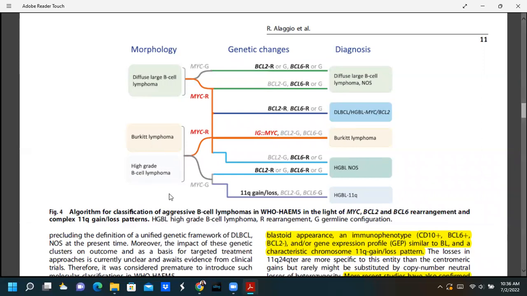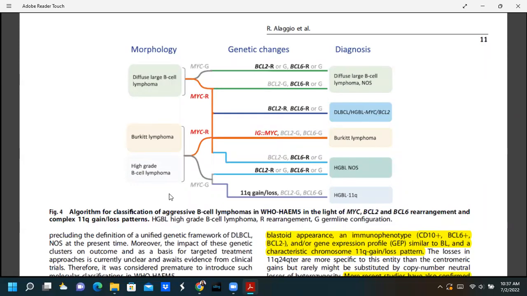Can I add something here? Yeah. So these IHCs that we are talking about, many a time they are done just to see the expression. Most of these rearrangements involve one of the IG genes, so they will lead to overexpression. MYC will be overexpressed, BCL2 will be overexpressed, likewise. So when we are doing IHC, we will see the overexpression. So if we are not getting MYC overexpression, then there is no point going for the FISH for MYC. It can be overexpressed without the rearrangement, but that is very rare. According to what we are doing over here, for all the high-grade B-cell lymphomas, we are going for all of these, whether it is DLBCL, Burkitt, or high-grade.